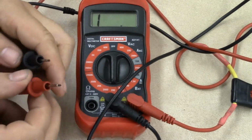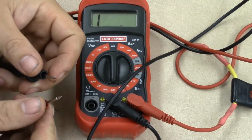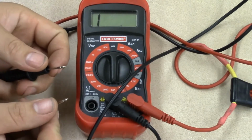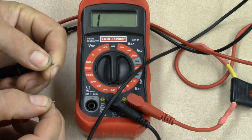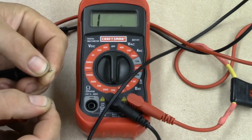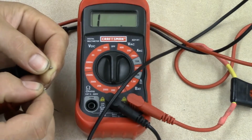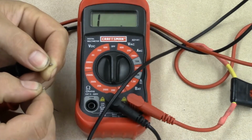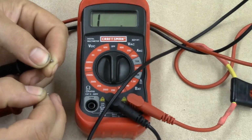So now what I'm going to do is I'm going to go ahead and measure the resistance of my body. Now I'm going to take both my fingers, I'm going to touch these leads, and we're going to pay close attention to this screen on the meter. Notice how there's no change. Okay? That does not mean that your body is over limit. That just means that we're set on the wrong scale. So what you have to do before you give up on measuring resistance is you have to start from the bottom and work your way up.